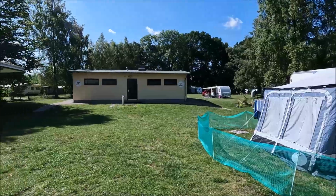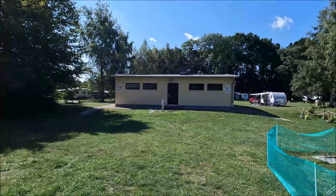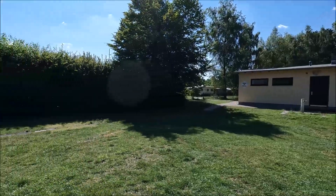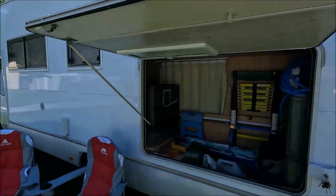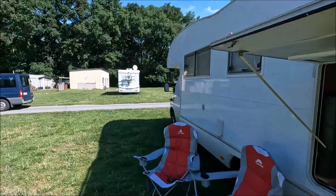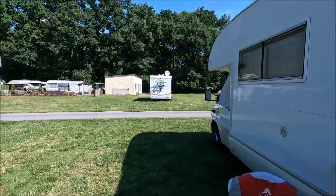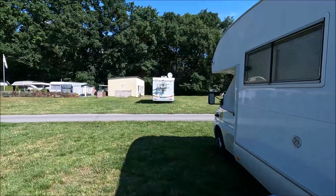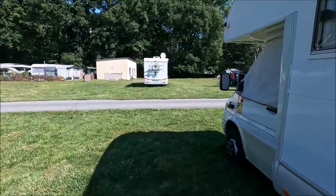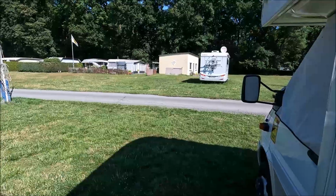Toilets are close by, fresh water. Not quite sure about grey water, but then again, we're empty with grey water. We've only got a little bit of washing water, and then we'll be off. So, from our wild sea camping location, and an admin day, maybe the last admin day we do on this trip, we're going to shoot off and get things sorted out.